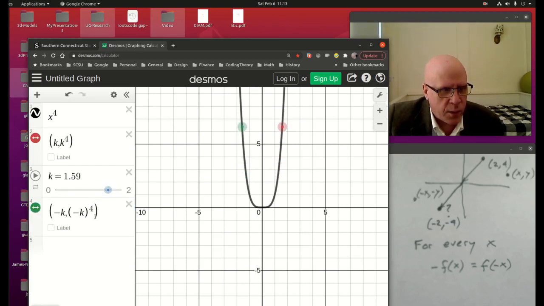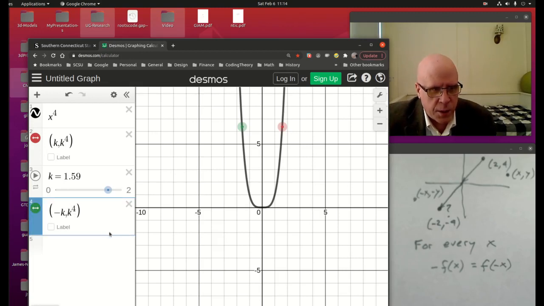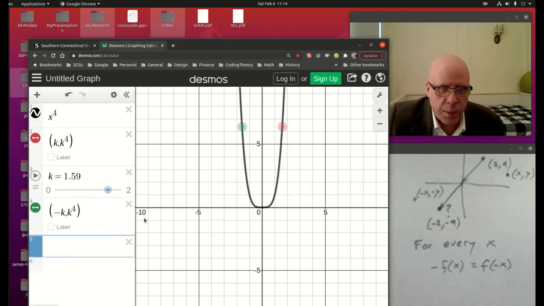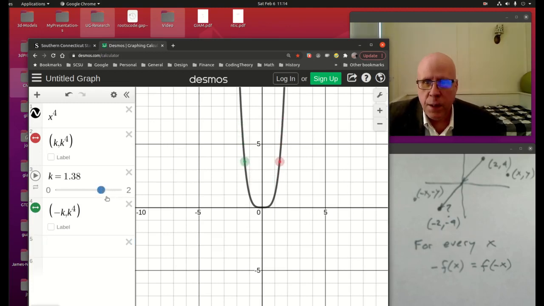Let me point out that this way of writing it, minus k to the 4th, is a little bit dense. I was just saying I want to sort of make it be on the graph, right? But what is the value of minus k to the 4th? You'd have this negative sign times k, or minus 1 times k, raised to the 4th power. That's 4 copies of minus 1 multiplied together, which is plus 1. So really, I didn't need that. I could have just said k, minus k and k to the 4th, and I'd get the same result. Let me show you that it makes no difference. Now, it's kind of fun to see that you can algebraically simplify, and it's all good.